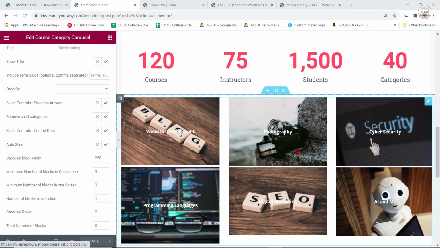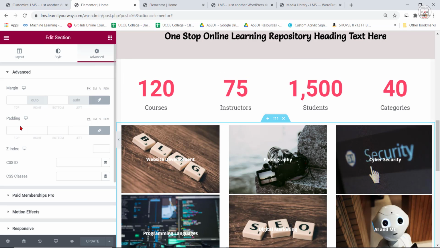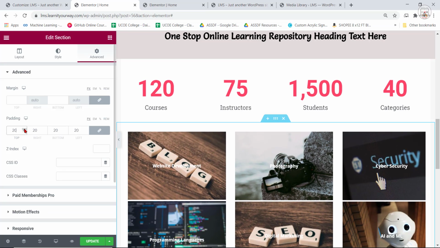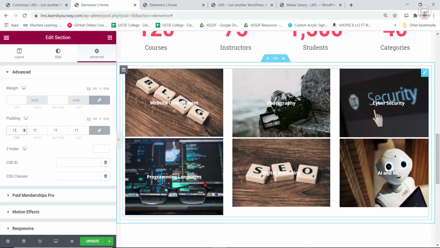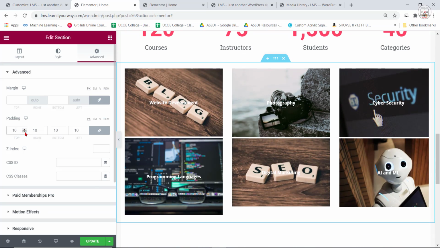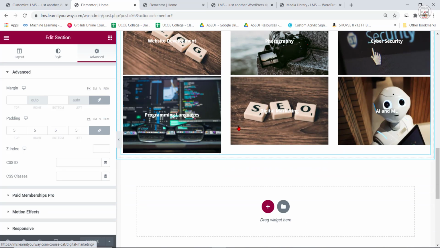Now what you can do is you can add a little bit of padding to it. So click on the section, go to advanced, and you can add a little padding so that the images look proper. Okay, I don't want excessive padding, so keep it as simple as this. Okay, and update. Now there might be chances that a few of the images might look elongated or stretched.